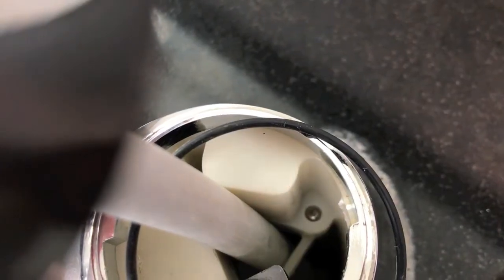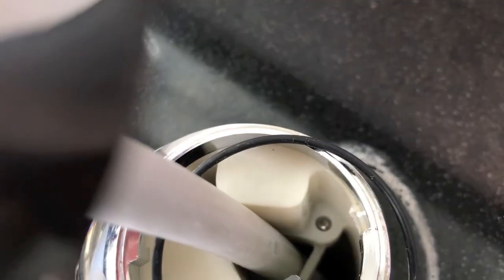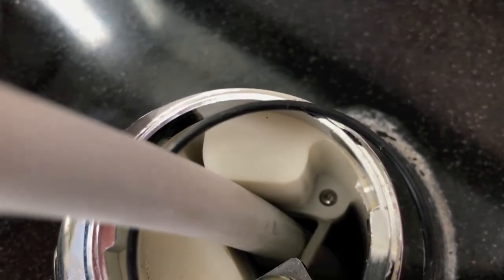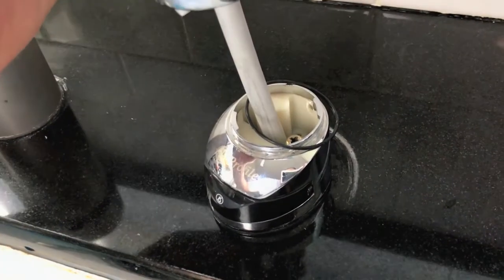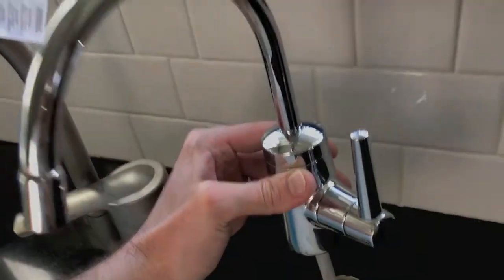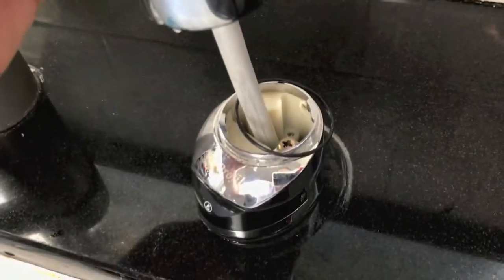If you go right down in here, is a part that two hoses fit into, one of which is the drain line. So it's very obvious that that part is malfunctioning and this entire base needs to be replaced. So get online and purchase this base only, not the actual faucet and faucet neck, just the base.